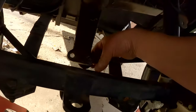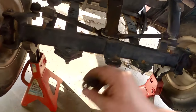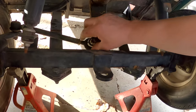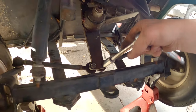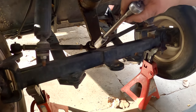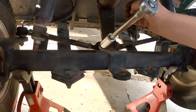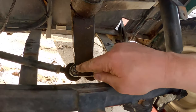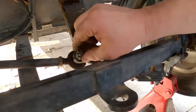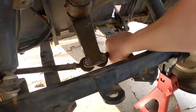We've got it all back in. Now I've just got to reattach these guys, which are very easy — just go like that and like that. Spin your nuts back on with a 17 millimeter socket and go till they are tight. One of them was spinning — the same taper that held it in place, that made us have to hit it with a hammer, is also what holds it in place when you tighten it down. I grabbed it from the back, pulled it out into the socket while I spun the nut, and then it locks the thread right in place. Those are now tight.